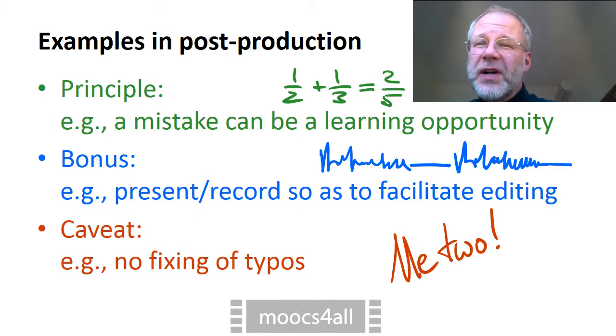It is very worthwhile to practice the right style of recording to facilitate editing. For instance, if the lecturer inserts a certain glitch, the lecturer needs to repeat the complete sentence afterwards, not start in the middle of the sentence. And finally, never try to fix any typos in your PowerPoint slides or even in your handwritten notes during editing. That is very costly.